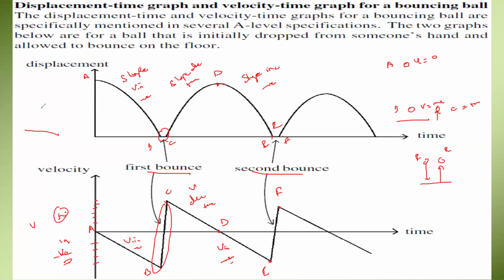In the first bounce, what happened? If I use a number here, say the initial velocity is 0 meters per second. When it reached this point, the final velocity is 3. Then it moves up. If there is no loss of energy, the final velocity here will be the initial velocity, -3. So at this point, this was A, this is B, and this one is C. So B was downward, that's why it was a negative velocity. C is upward, so it will be +3.